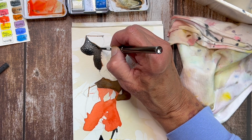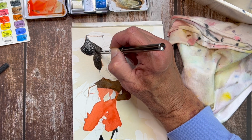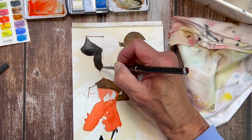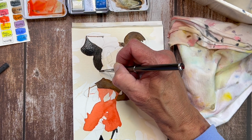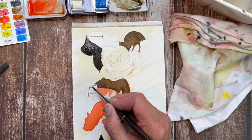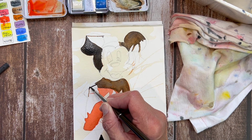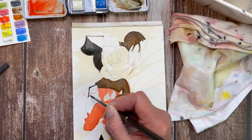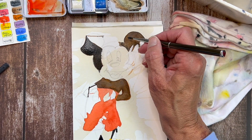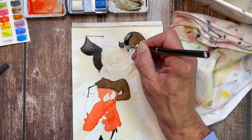So I would say my other tip for you is to have more of a clear plan when you're doing this. Maybe actually what it is to do a practice run first, because I learned so much on this, and I think if you do a practice run, you too will learn really some interesting things, because your splash, number one, is totally random. And especially if you use the straw to blow the splash in different directions, that's one thing that I really did pilot well, I thought, for what I was trying to achieve, was to blow that in all different directions so that it really just looks like bam, here's Mickey.